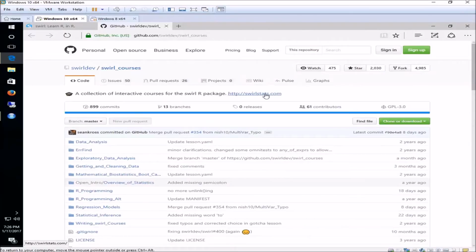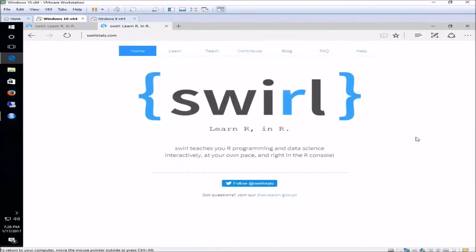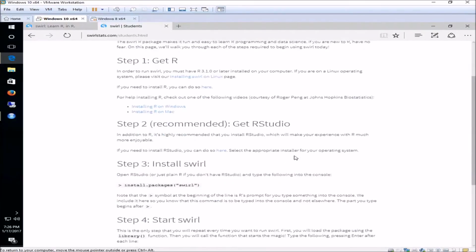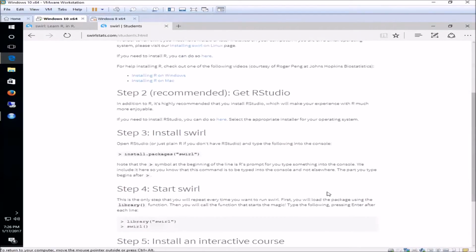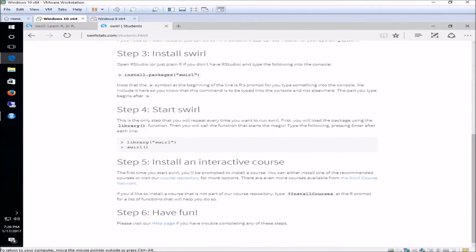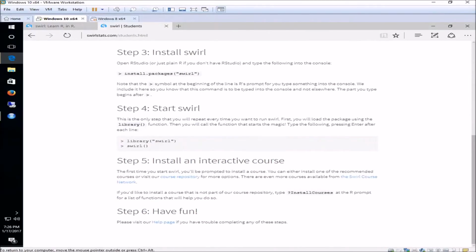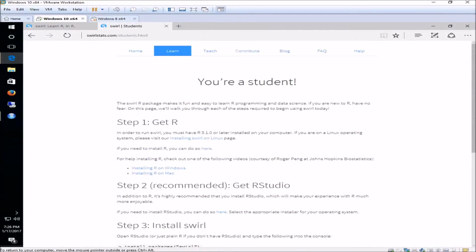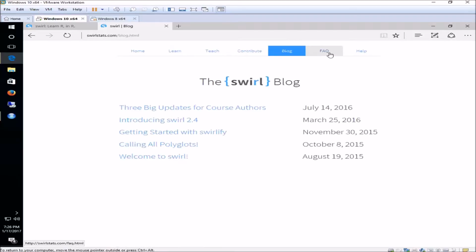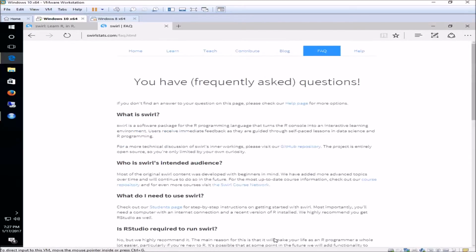And then you can see here that they reference this swirlstats.com site, which is really just a little site out there for Swirl. They've got some help about how to install R and getting RStudio and that type of stuff. So if you're looking for the spot where the resources are for figuring out what to do with Swirl, you can come out here and they should tell you anything you need to know. They've also got a blog and frequently asked questions and that type of stuff. So it should get you everything that you need, and obviously I'm always around to help you as well.